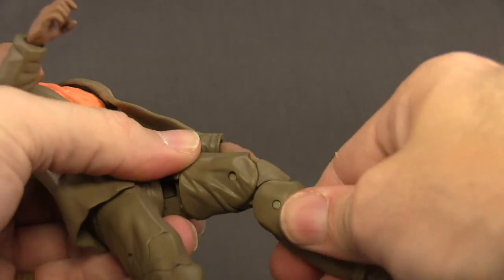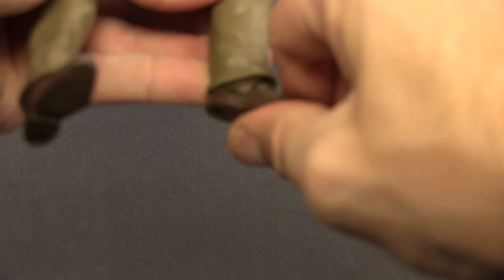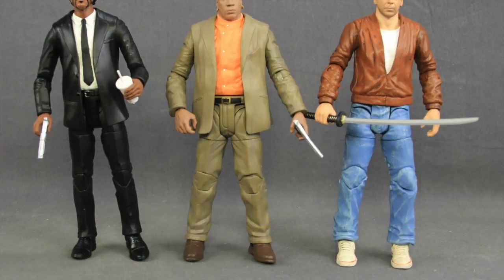You've got a thigh swivel, you get a double jointed knee with these, and then you've got hinges on the feet, so you get some up and down movement, and you do have ankle pivot with these, and 2 peg holes on the bottom of the feet. Okay, so that's my review.